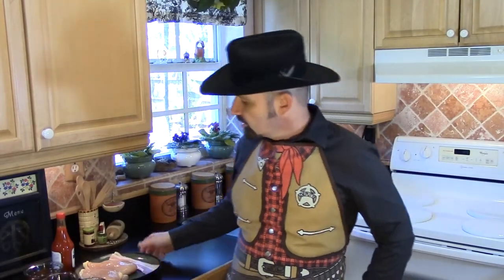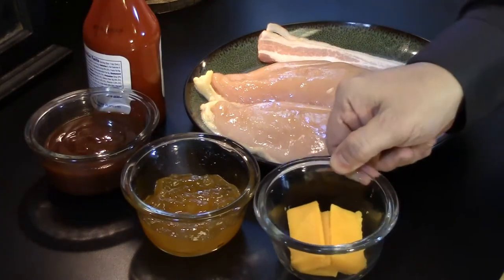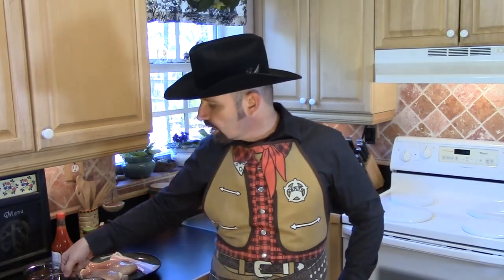Then we're going to put on some fantastic sharp cheddar cheese. Get yourself a block of 8 ounces of sharp cheddar cheese, and just cut that up into little strips like we have right here. You see that? You just put those in little strips, and we get about 6 to 8 of those, and you'll be good to go with that. Get them thin now. Get them thin too.